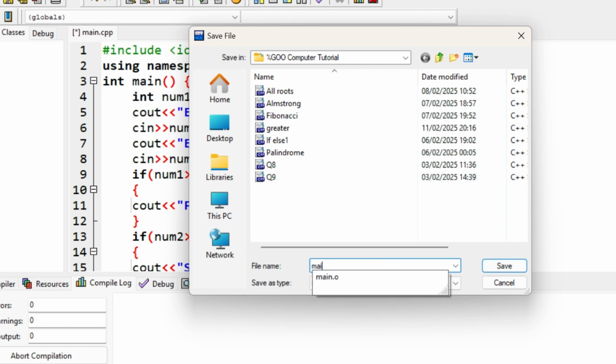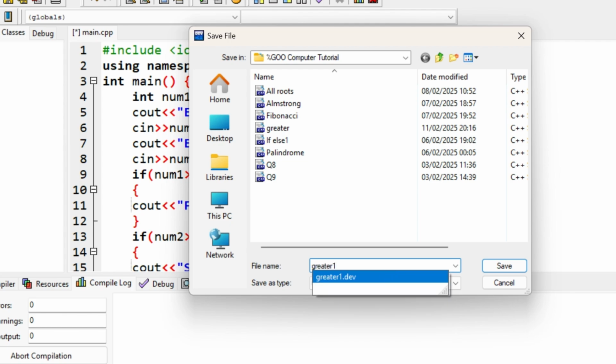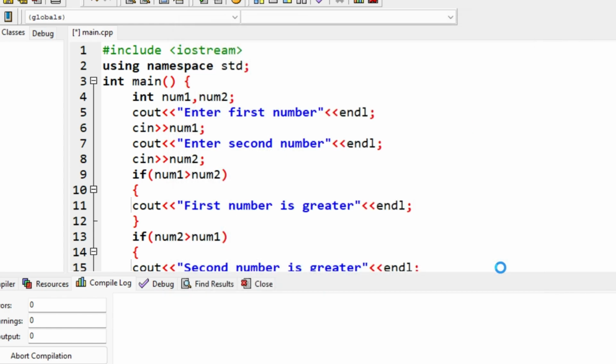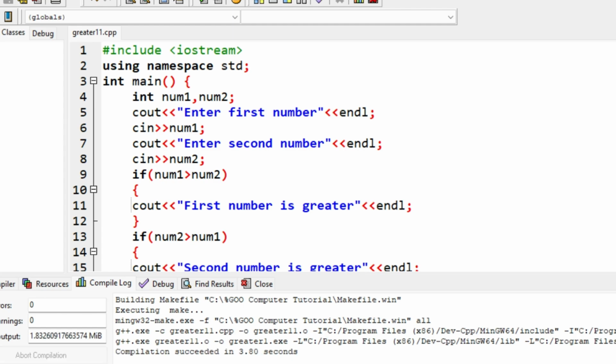Let me call it greater11. Now save and check. If there is an error, we can handle it, and if there is no error, it's nice. There is no error. Now we can run our program.